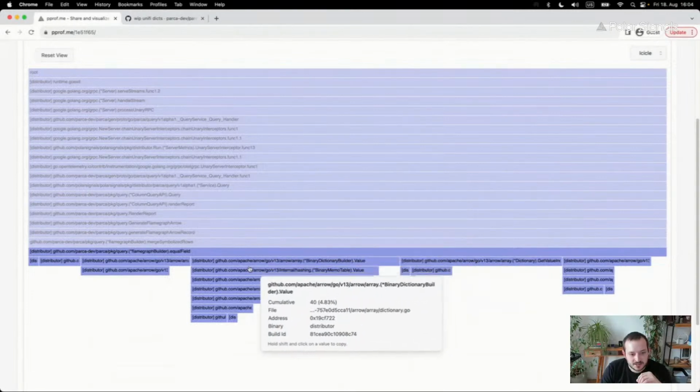And this stack basically happens every time we're inserting a function name. And the reality is that this can happen quite a lot in repeated ways. Whenever we try to add a string, what Arrow does is it basically looks up, do we know this string?